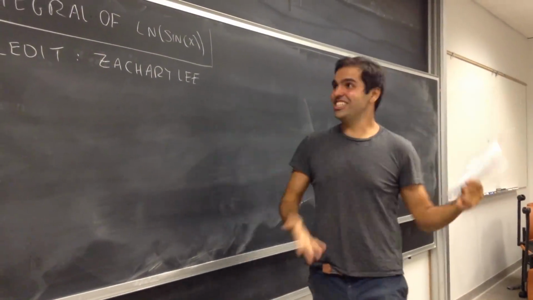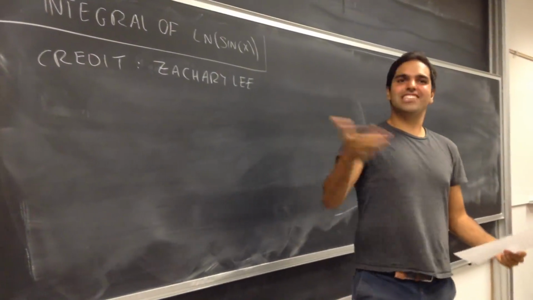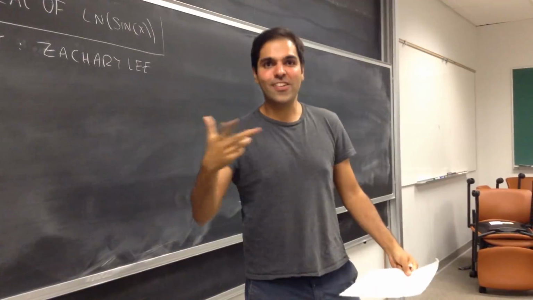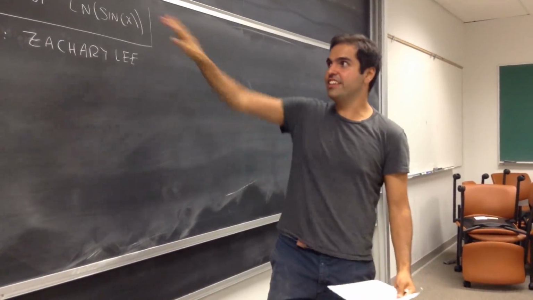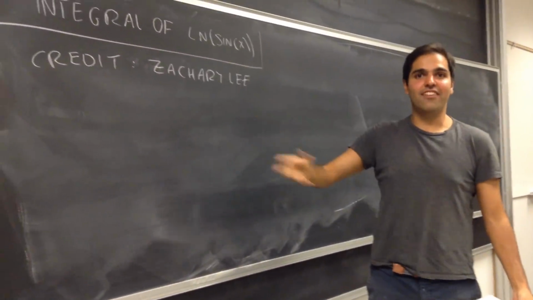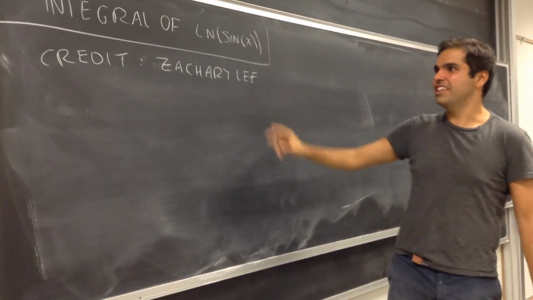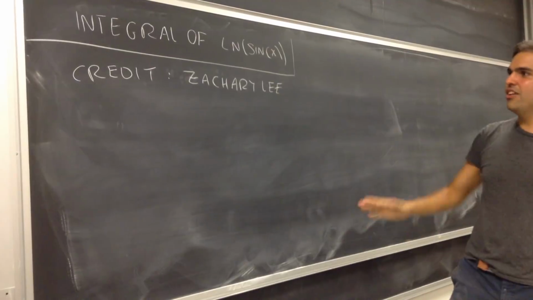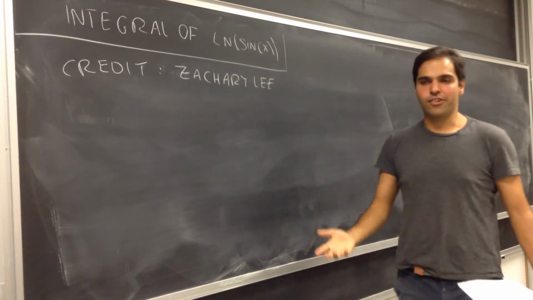Alright, thanks for watching. Sort of inspired by my work on the integral of e to the minus x squared, I will calculate another integral whose function does not have a simple antiderivative. Namely, today we'll calculate the integral of ln of sine of x from 0 to pi over 2.